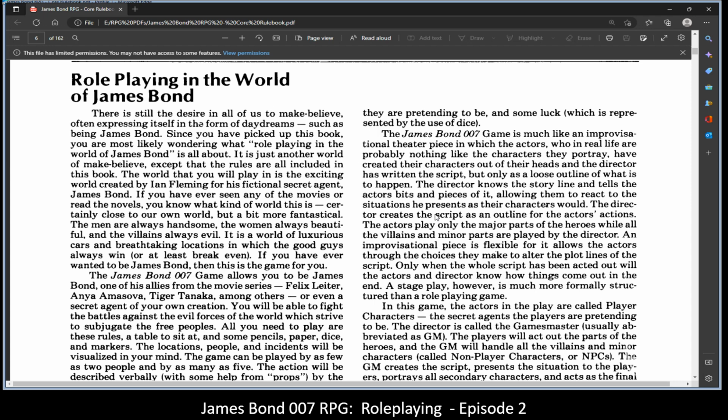The world that you will play in is the exciting world created by Ian Fleming for his fictional secret agent James Bond. If you have ever seen any of the movies or read the novels, you know what kind of world this is. Certainly close to our own world, but a bit more fantastical. The men are always handsome, the women are always beautiful, and the villains always evil. It is a world of luxurious cars and breathtaking locations in which the good guys always win, or at least break even. If you have ever wanted to be James Bond, then this game is for you.